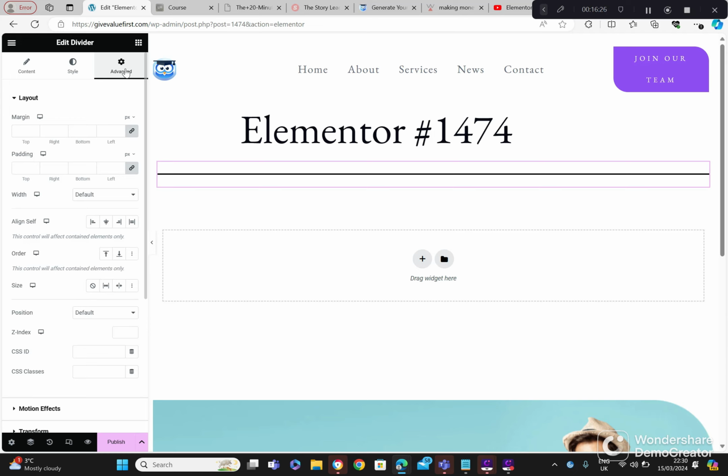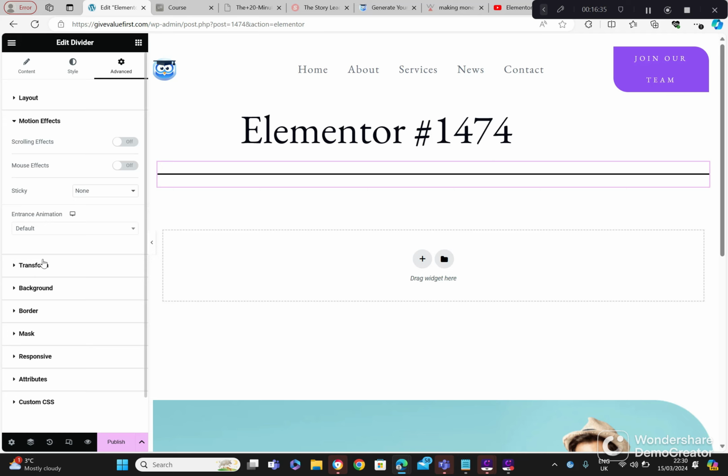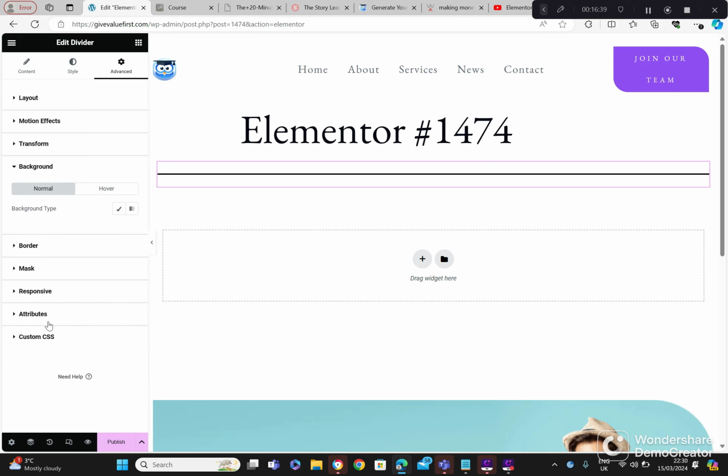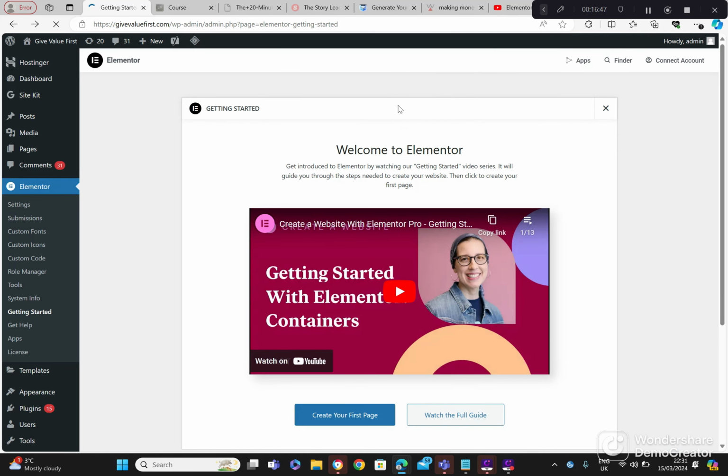And then the margin, you can do quite advanced stuff, motion effects and background color, so you can get quite technical with it. So that would be the divider section on that one. So there's quite a lot of buttons and things to play around with, to be honest.